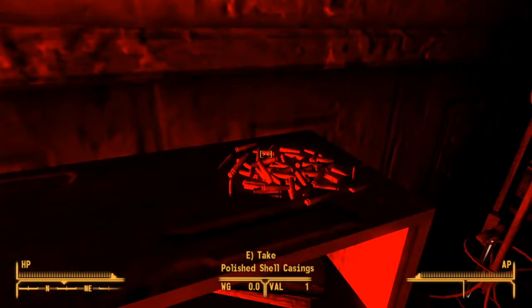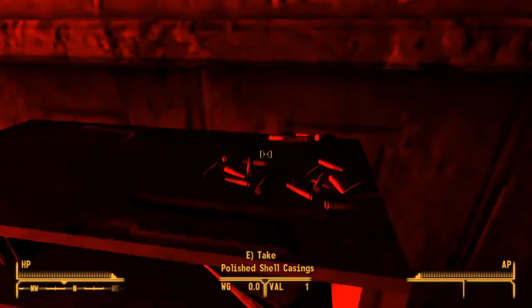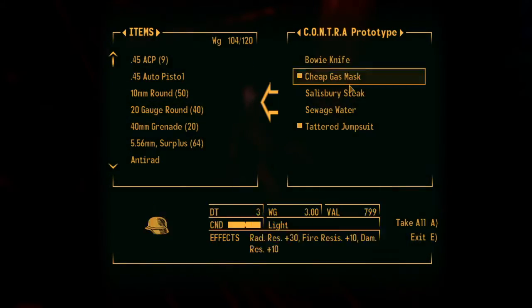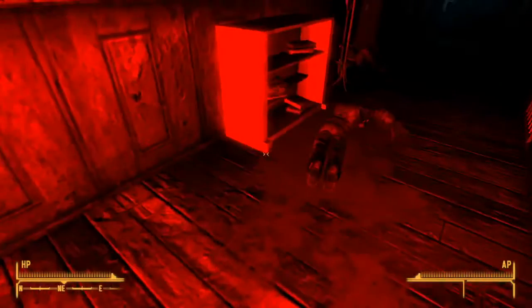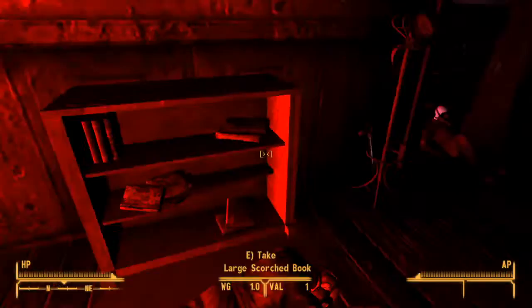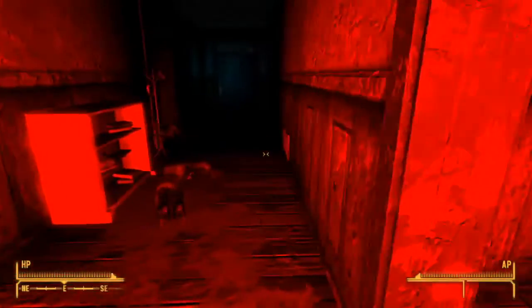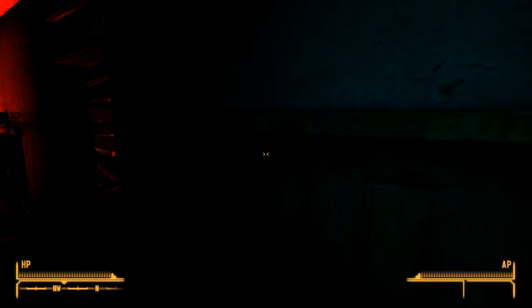Also, caps have been replaced by polished shell casings. If you're gonna buy anything, you need these, and they actually do weigh something, which is kind of annoying. So if you have any amount of them, you're also going to be weighed down. You cannot sell things. Even though this says value 1, whatever, I could pick up a machine gun worth 20k, everything sells for 0. You cannot sell things in this game.